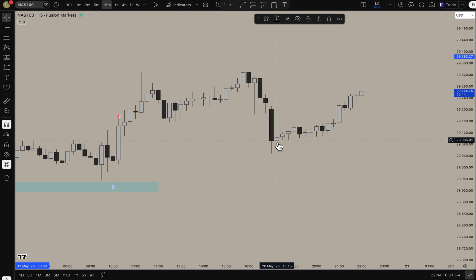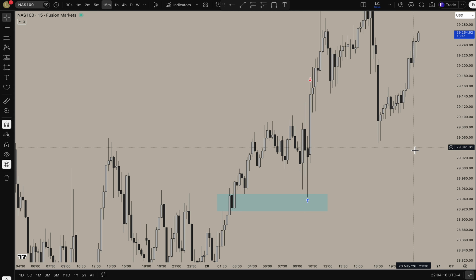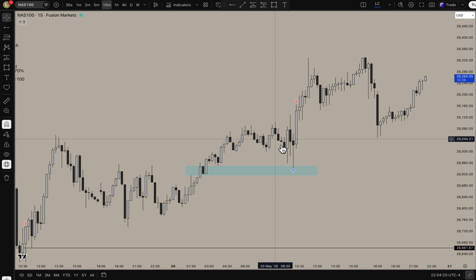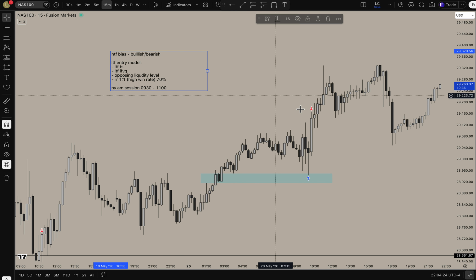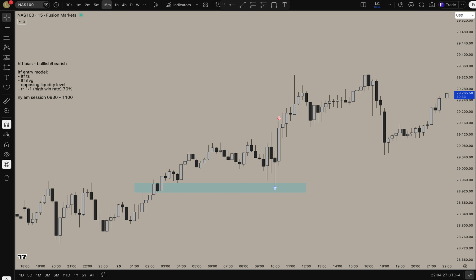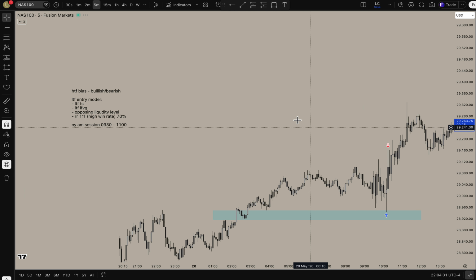So if we go down to the 15-minute time frame, we can see as well price has been choppy, so I didn't really execute my trade too early. I wanted price to give me a little bit of structure first, so I was actually monitoring this on the 5-minute and the 1-minute time frame.